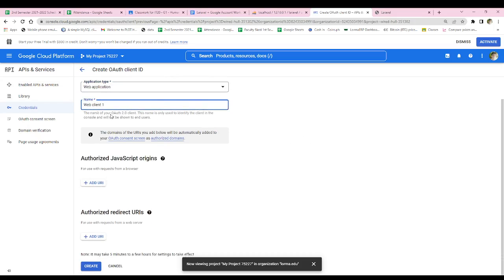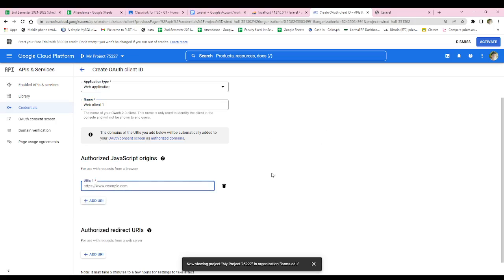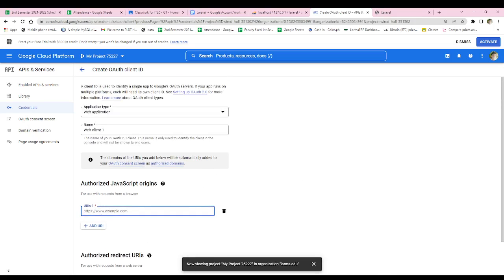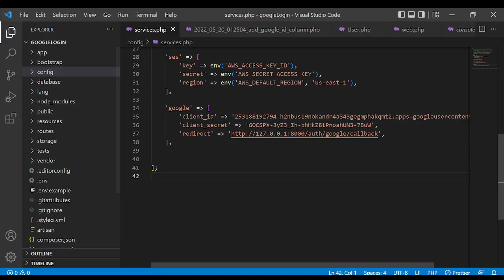And then client name, any client name will do. And then you have to add the URI. So for example, in this project, I'm using 127.0.0.1, then port 8000, which is the default one.